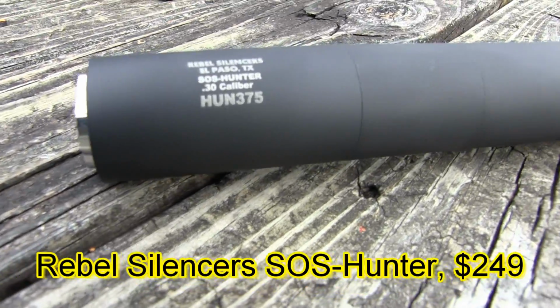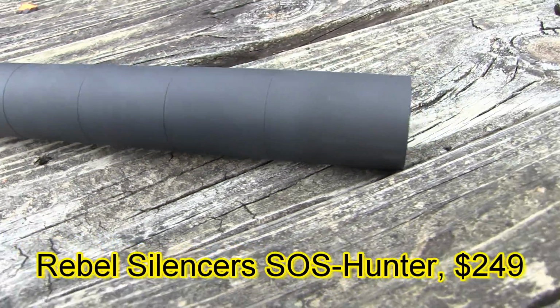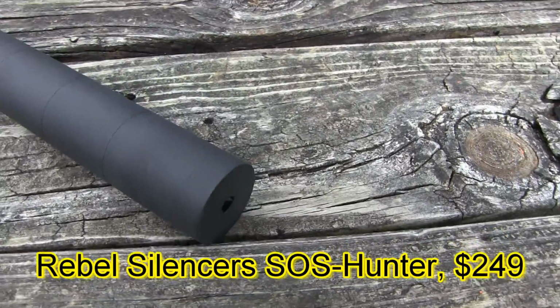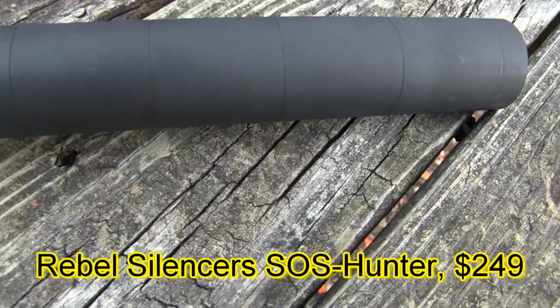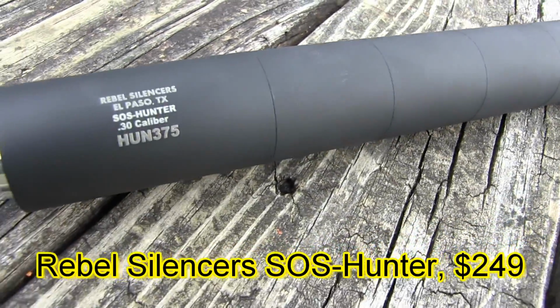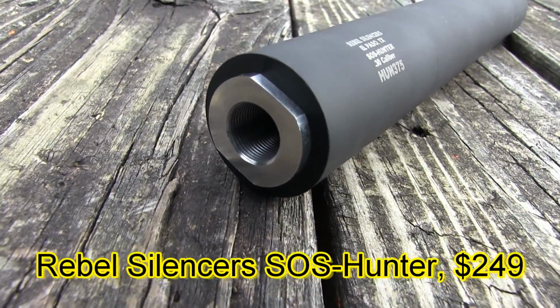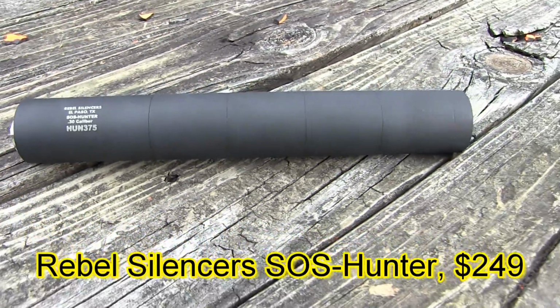And finally, in this corner, weighing in at 10.8 ounces, with a length of 10 inches, a diameter of 1.5 inches, constructed of 100% premium grade 7075 aluminum screw-on stack, a retail price of $249. The Rebel Silencers SOS Hunter.